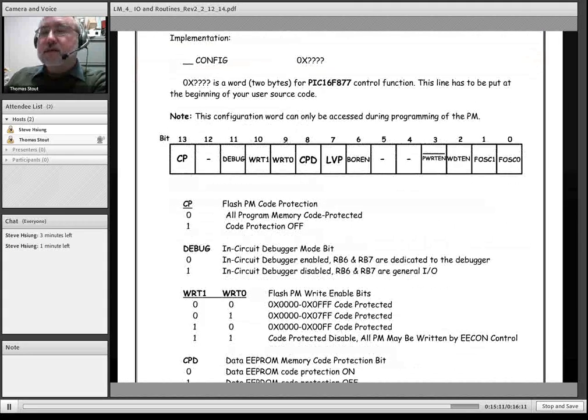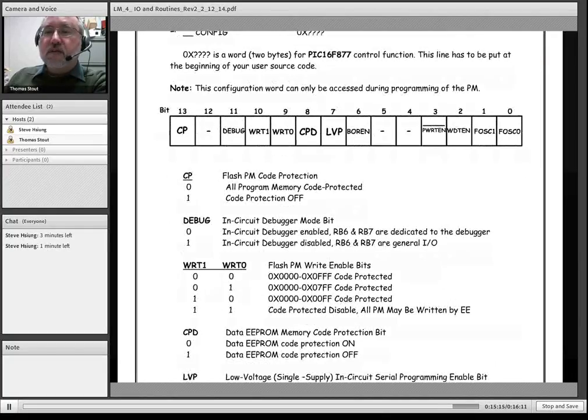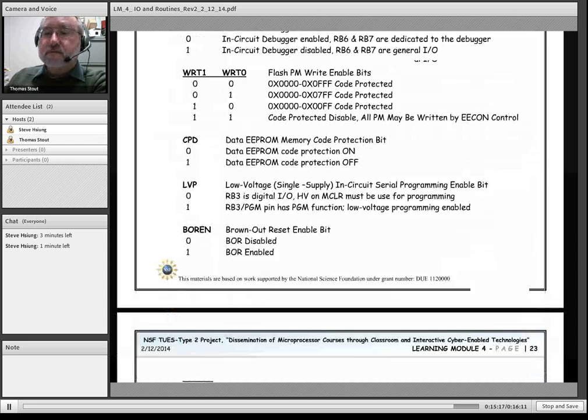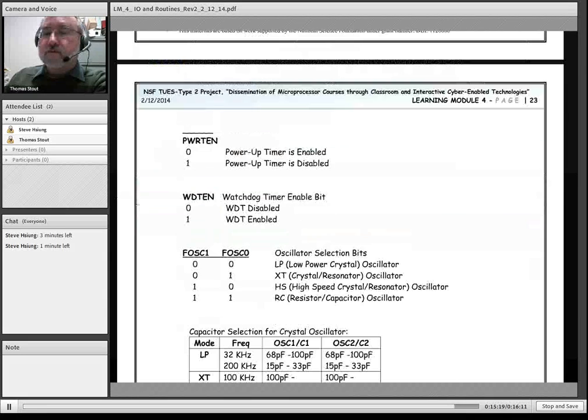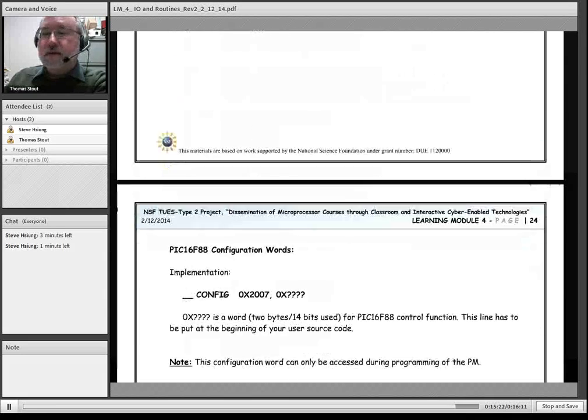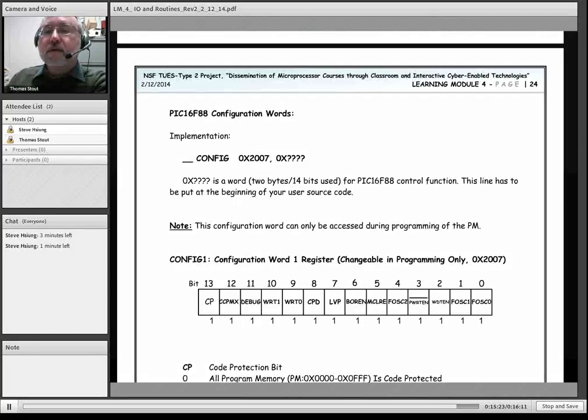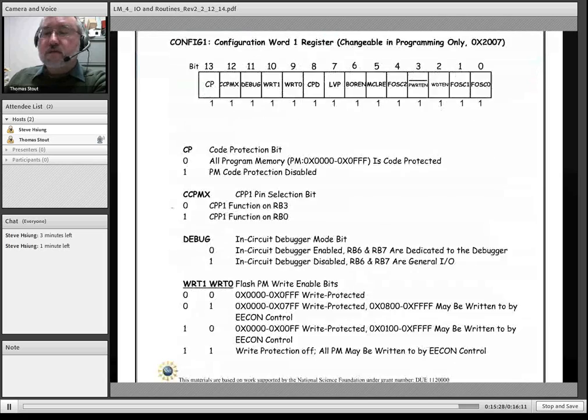The 877 config word also has some additional bits that we can enable. The PIC 88 also has some additional words that we can use.